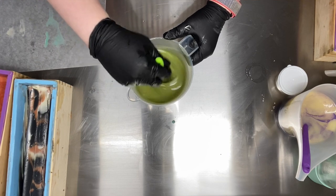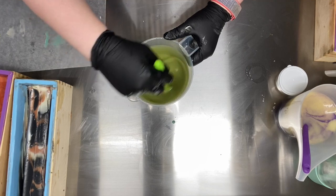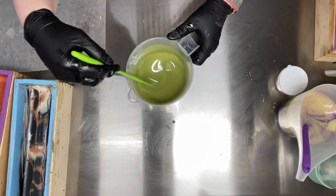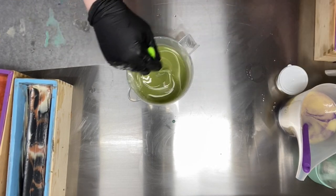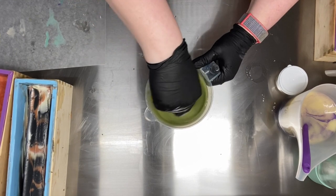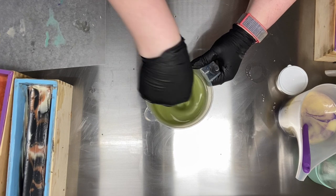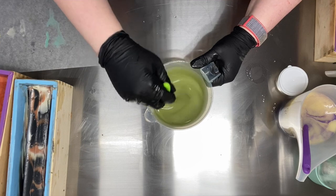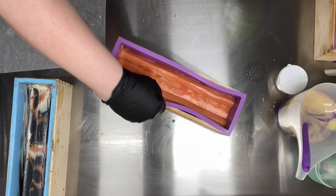Obviously, I can do custom orders on these. So if you have a cat and you want to memorialize them in soap, or just have a soap they can look at and look confused that it looks like them, I can pretty much do any pattern of cat. It's hard for me to get a lot of fine detail, obviously, but I can do tabbies, calicos, solids, obviously, real easy, and tuxedos. I honestly could do a white muzzled tabby or something.